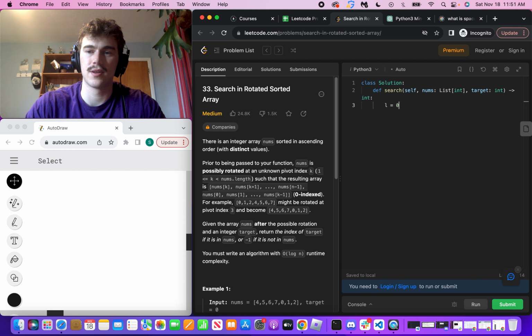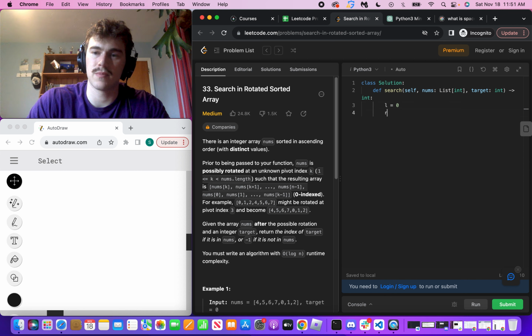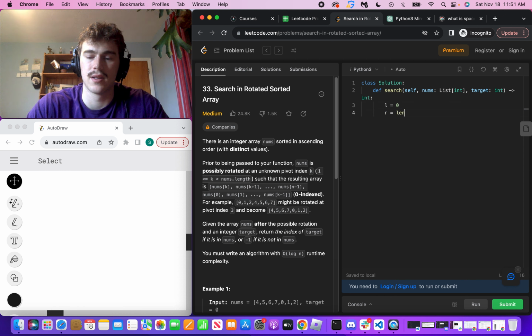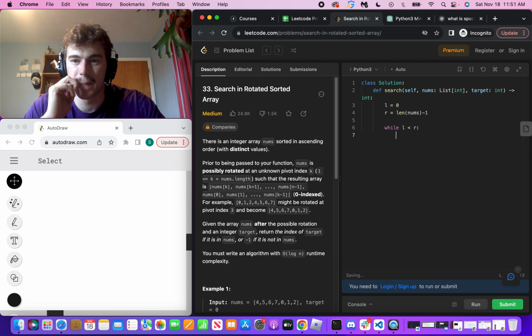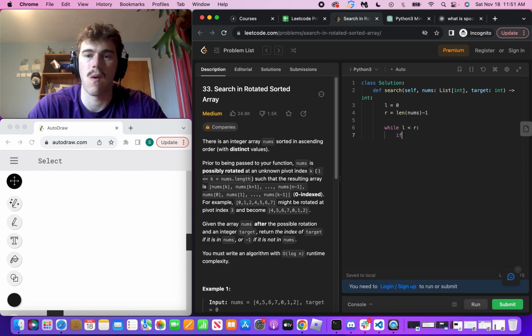So let's kind of go through the binary search. We've got left, right is the length of nums, and while left is less than right, we calculate mid.